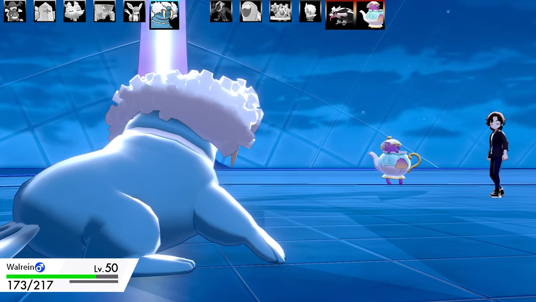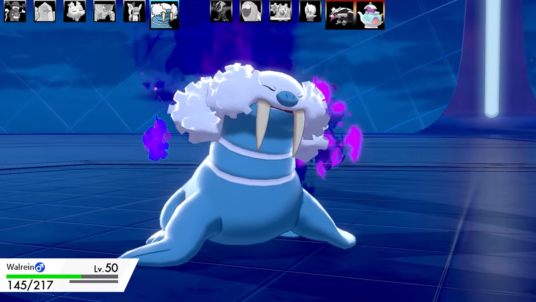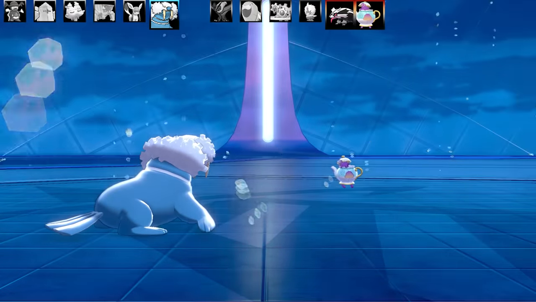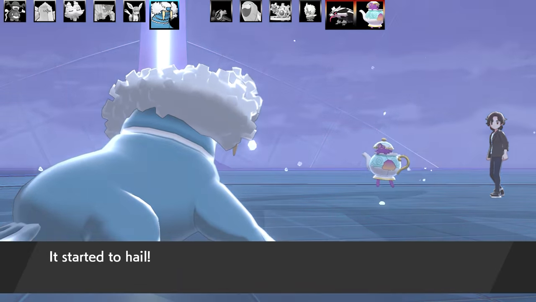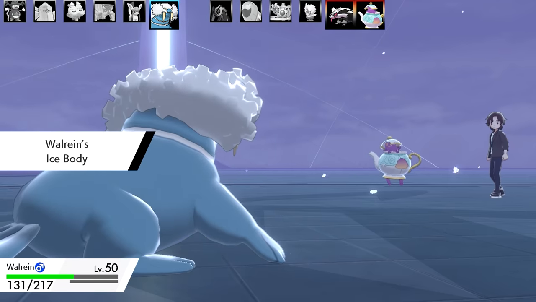Now, with this set, I've got three forms of recovery. I've got Ice Body when the hail is up, I've got Aguav berry, and I've got Leftovers. So, with Protect there, I get three recoveries each turn, which is an enormous amount of recovery for a bulky Pokemon like Walrein. The EVs I was running on my Walrein were max health and max defense. I wasn't even running any special defense EVs at all on this thing.